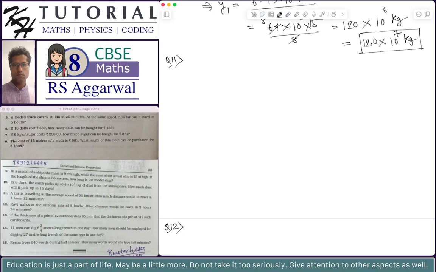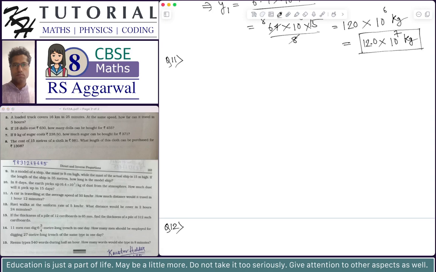So the quantity involved in this problem is, it is given a car is traveling at an average speed of 50 km per hour. So by that it means that it takes 1 hour to travel 50 km. Now it is asking how much distance would it travel in 1 hour 12 minutes. So the first thing we have to consider is the unit of time. The unit of time should be in hour. So the 1 hour and 12 minutes has to be converted into hour.